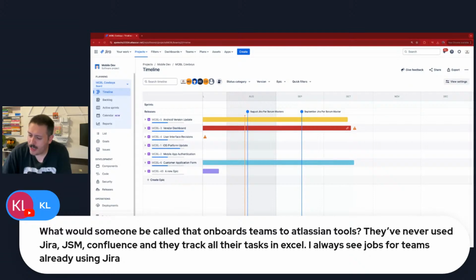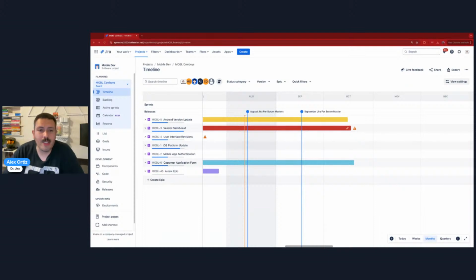That's a great question. I would say a project manager. I'm not sure. I think it would vary from company to company. I don't think that there's one specific answer for this, but I would say traditionally it's like a project manager, right? So if somebody's trying to onboard you into Jira, it's usually going to be at a project manager level. But as a Scrum Master, you can definitely help influence your organization as well, right? There's nothing that's stopping you as a Scrum Master saying, hey, folks, this Excel thing ain't working for us. We should jump over to Jira and take a look over there.